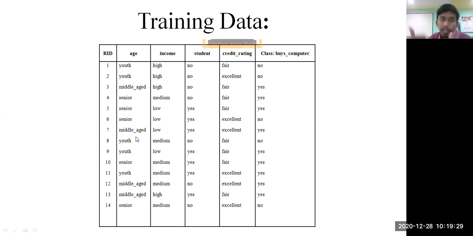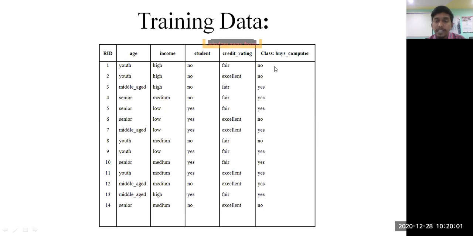Accordingly, a decision tree will be trained with the given samples of the data set, and whenever a new attribute is given, it should make a decision whether a person will buy a computer or not. So we need to make a classification algorithm for this data set, and finally construct a decision tree to make decisions. Everybody needs to understand the given data set first, and then we will go on to how to understand this data set.